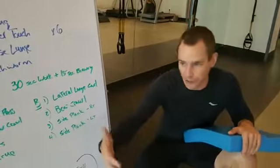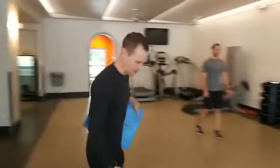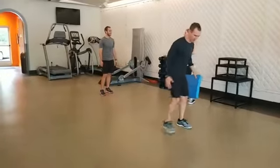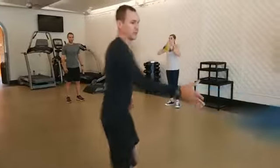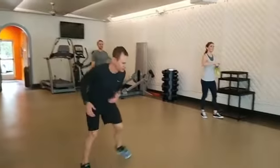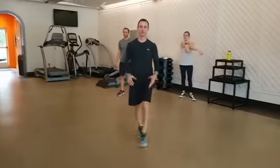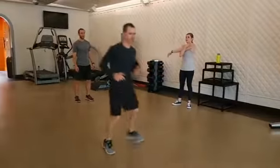This isn't get on the bike and pedal mindlessly for the last couple minutes to do your cardio, or get on the treadmill. At this time point, let's push the pace just a little bit. What we're going to do is the same thing we did last week, if you followed along. We're going to use a line, if you're at home, that's two big lateral steps apart. So it's 1, 2. You can see it vaguely in the floor. They're going to go with a little shuffle, and it's down to touch the line as we go back and forth. If it's too much for you, if your knees or back are bad, simply shuffle over to the line, and then shuffle back.